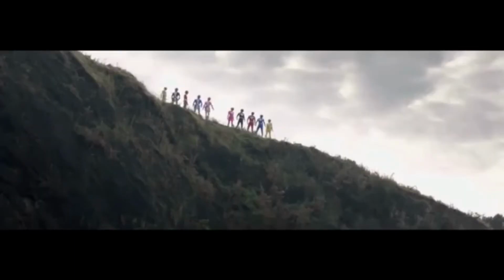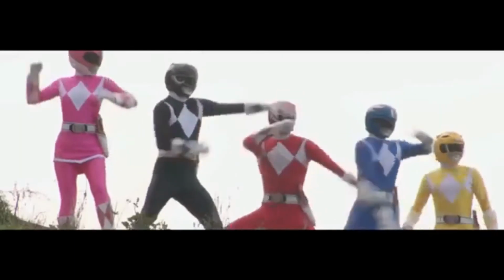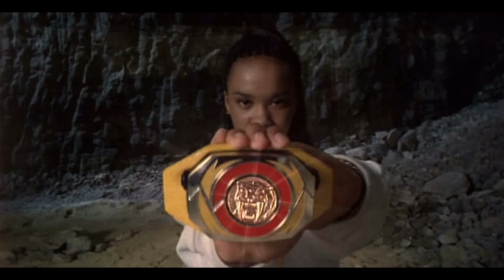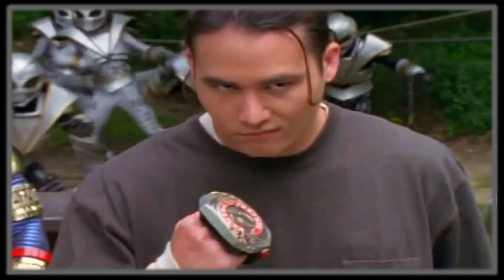Even though we do see a Sabertooth Tiger Ranger later on, I don't think it's Trini. Aisha had taken over, and we don't know for sure if the other appearances are Trini or Aisha. But I think my mind just goes to the obvious place of Trini passed away, so I immediately go to Aisha. Besides, Aisha didn't show up after Mighty Morphin, unlike her two pals, Rocky and Adam.